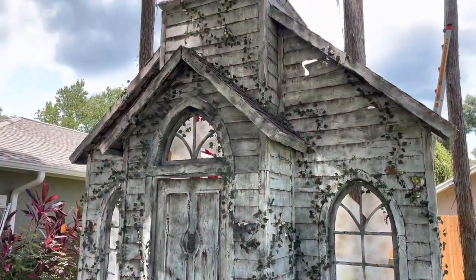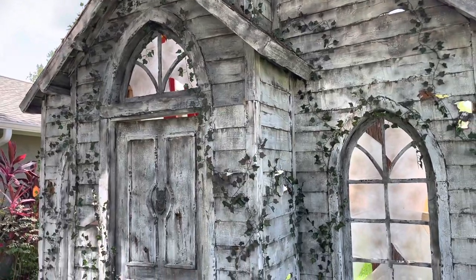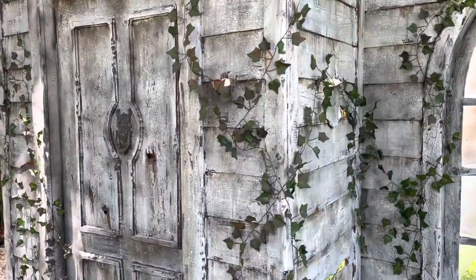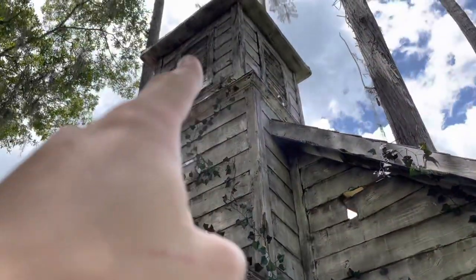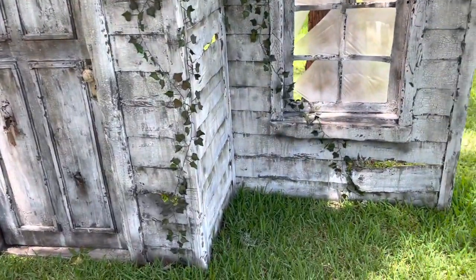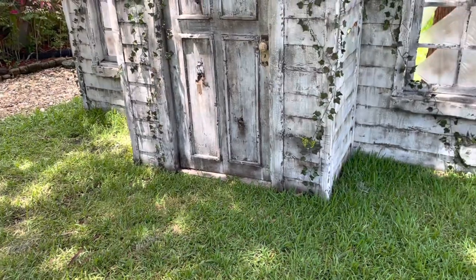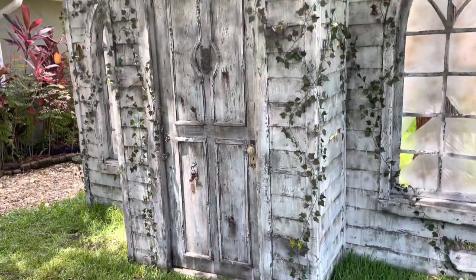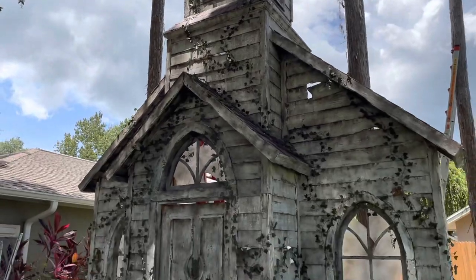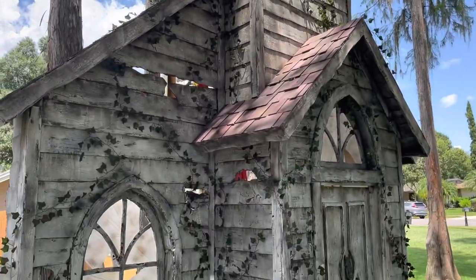So the moment we've all been waiting for — the finished church! I'm very happy it's done, and also happy because it turned out way better than I thought it would. I finished all these vines here, but I'll put some more up on the steeple and parts of the roofs once I take it all down. When we actually set it up for Halloween, I'm going to put some dead plants on either side and we'll have a mulch pathway that goes in front connecting up with the rest of our haunt. As it gets darker I'm going to throw some lighting on it — I'll give you all some daytime and nighttime footage at the end of this video.